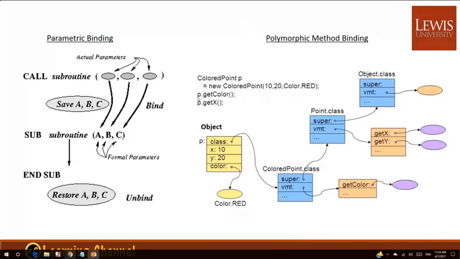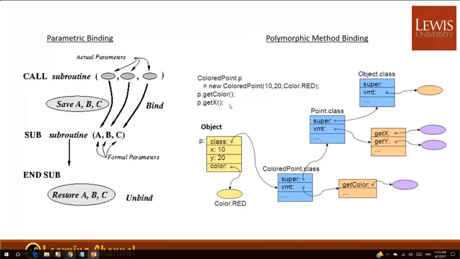And when this P object tries to run get x, it will search the color point class for get x and get y, but it cannot find it, so it will go up to its parent point class to get the copy and run it. And by doing this, you have the inheritance chain from object to point class to color point, and color point is the leaf class, the lowest class.